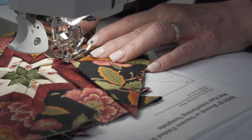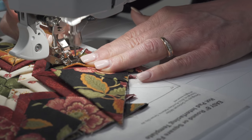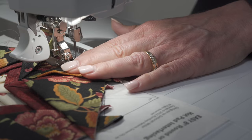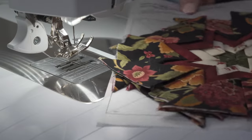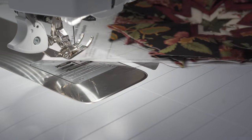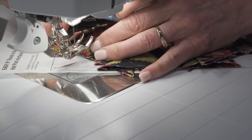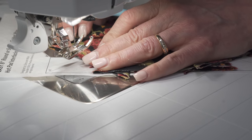Let me move that flap out of the way real quick. And again, I can just raise my needle, raise my foot, and I'll come around to the next point. And you'll continue till you've done that through each place and everything is stitched down. I'm going to adjust that one. I'll re-glue that side. Here we go.